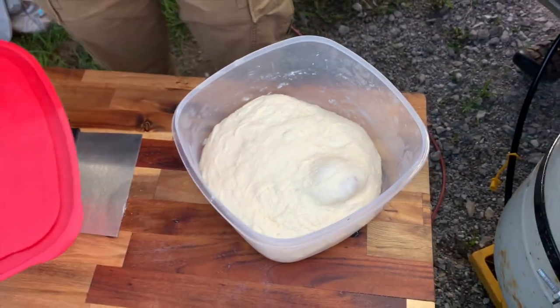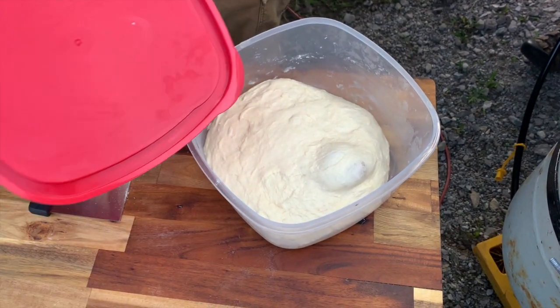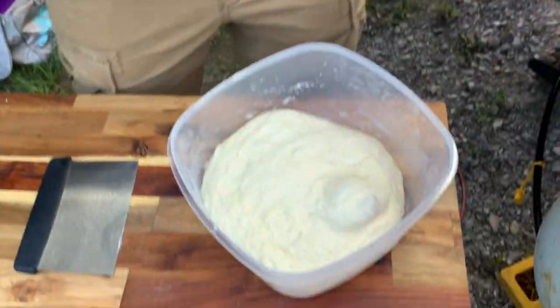What we're going to do now is divide it into 12 pieces. You're supposed to kind of measure this, and the reason is not to be picky, but so that it cooks evenly. We're just going to kind of wing it, and we'll see how it works, right? It's part of the adventure.